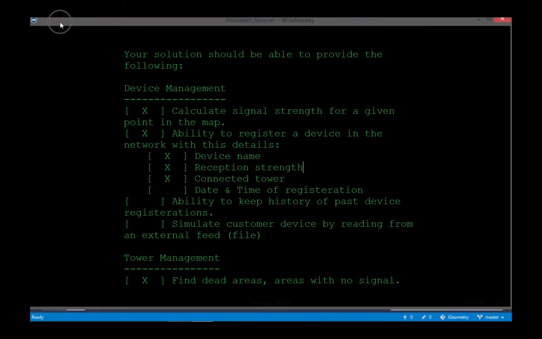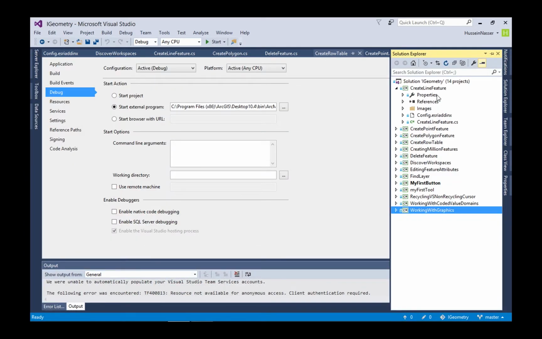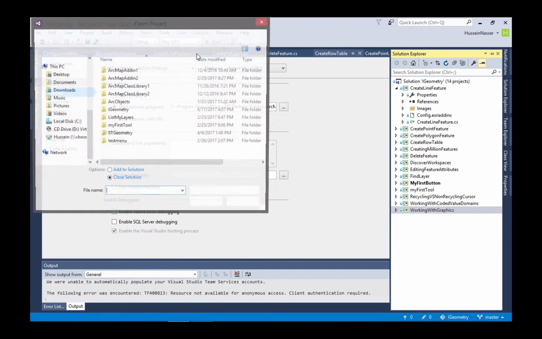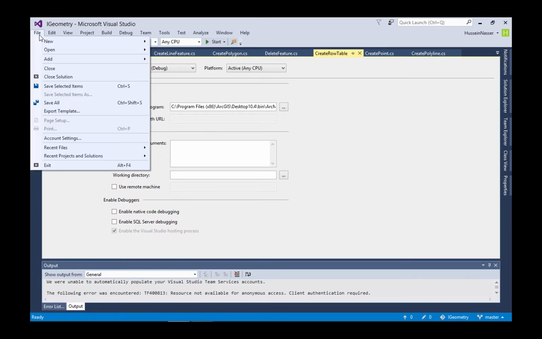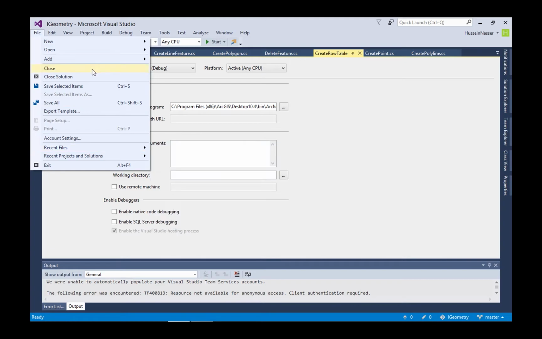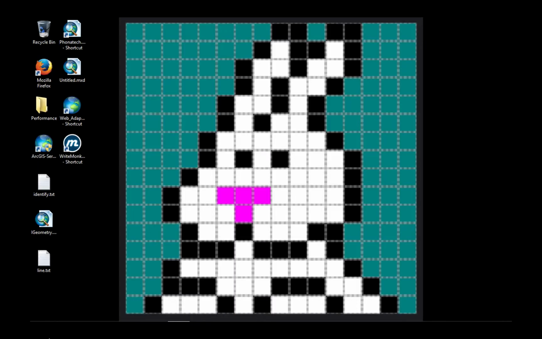Escape. We're going to close this. Maybe just minimize. And let's open our project. Recent. Okay, I don't know how to open a project, obviously.